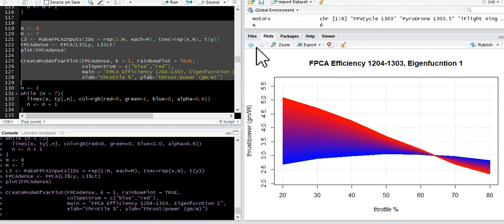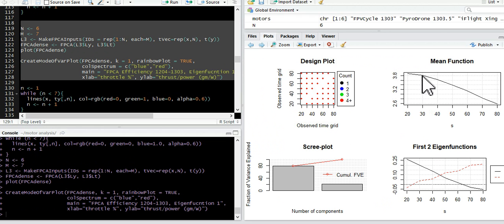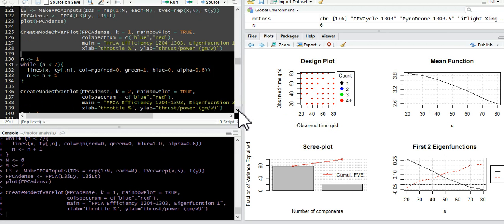because if we go ahead and run it, we get our mean function like we expect, sorted and averaged, and now we see that we have two principal components that are actually contributing to explaining the variation. The first one's still the most important, but the second one is still relevant. It's not a trivial amount, so we can take a look at these.